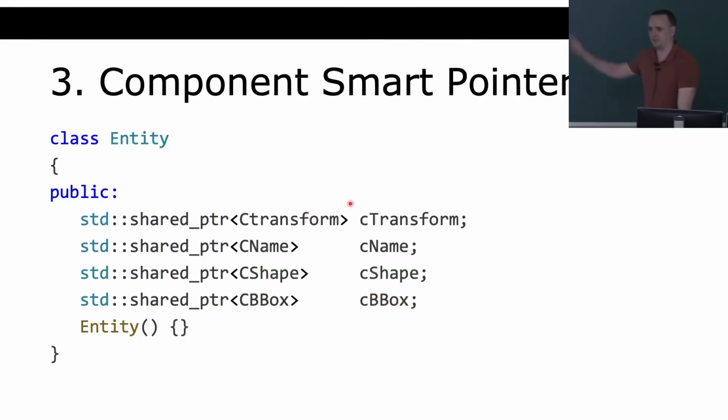Okay, so let's take that and modernize it a bit by using smart pointers. Okay, so smart pointers, there are different types of smart pointers. There are unique pointers and there are shared pointers. Shared pointers are a class that implements RAII, which I talked about in the C++ video. So it manages the memory for you. So the good part about this is I no longer have to worry about freeing or allocating things because this class takes care of that under the hood.